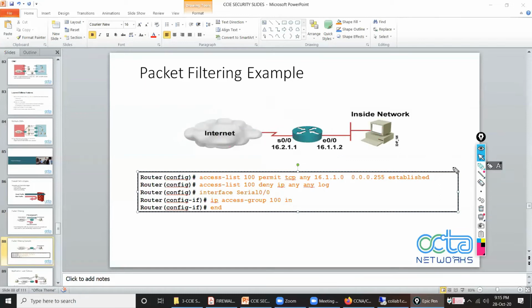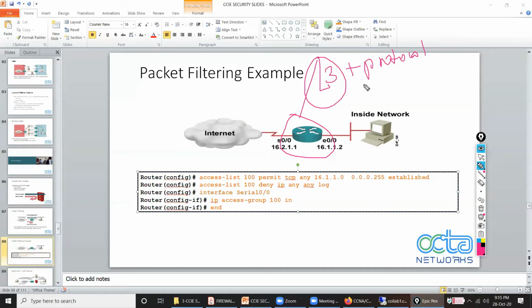Secondly, they had another big drawback. What was that? This guy purely works on L3. Afterwards, they made the extended access list, which can understand protocol and service also, TCP and UDP port numbers.